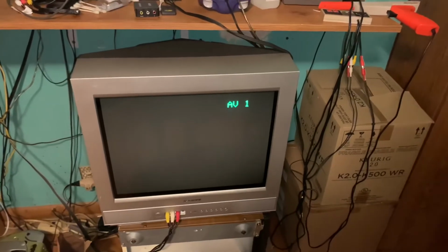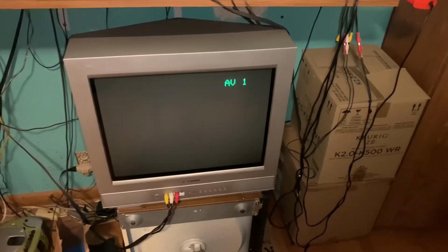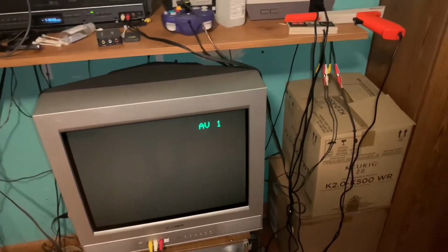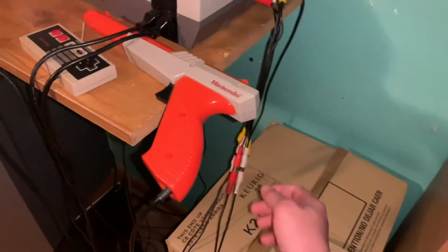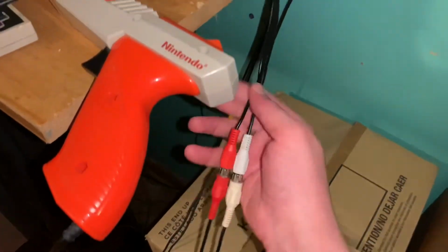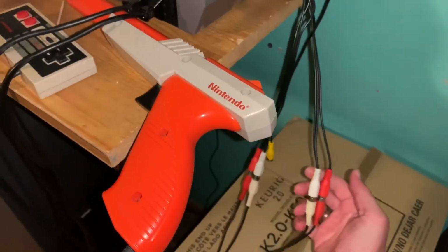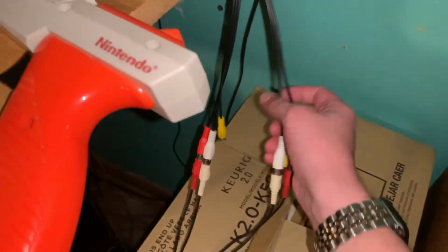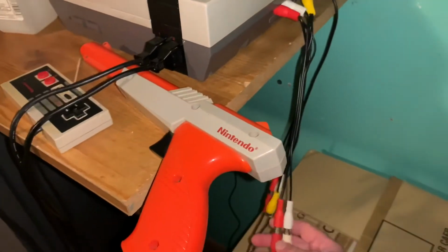Before I get to the gameplay, I'm going to give you a quick little tutorial on how I'm going to be shooting this thing, because I just recently got a piece of equipment that has got to be one of the coolest things I ever got, ever. So, real quick, here it is. This is the piece of equipment that I got. This is an RCA splitter. That's right, it's plugged into my Nintendo here, and it splits.